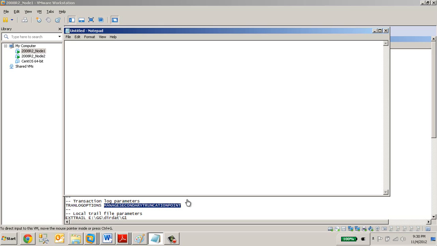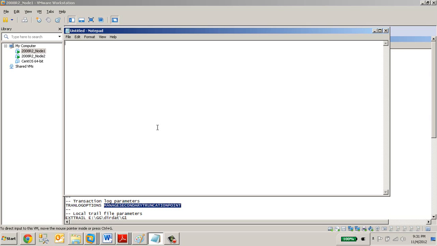Okay, but there are some LSNs which will not have any transaction. For example, updating the statistics, updating the metadata. There are several things happening in the database. For 99% of the LSNs, I would say they are there because of some transaction, but there are some LSNs not there for transactions. So when you say manage secondary truncation point, that means GoldenGate manages the secondary truncation point.